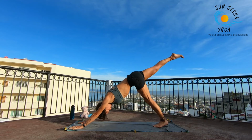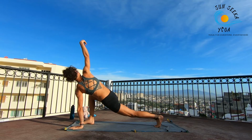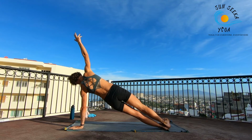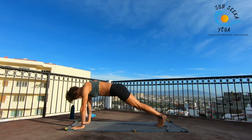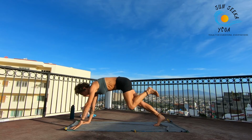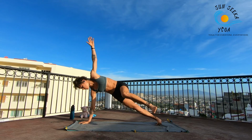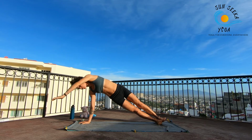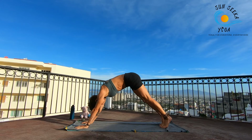Right leg, inhale. Step it through. Exhale. Twist, inhale. Side plank, exhale. On your next exhale, chaturanga, take it through. Left leg, inhale. Step through, exhale. Twist, inhale. Side plank, exhale. Chaturanga, exhale. Plank, inhale. Downward dog, exhale.